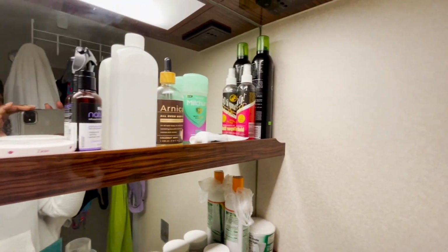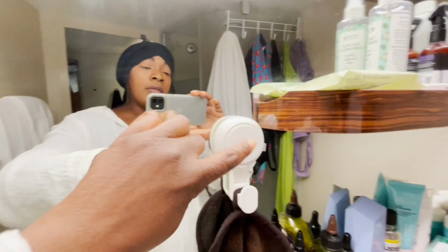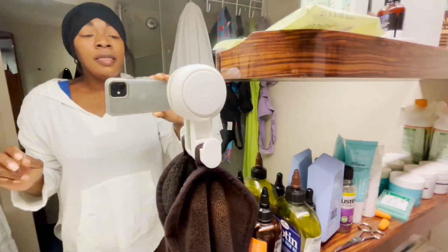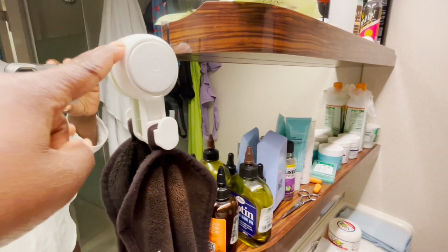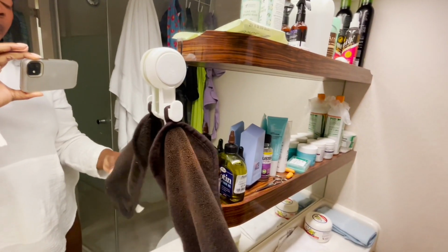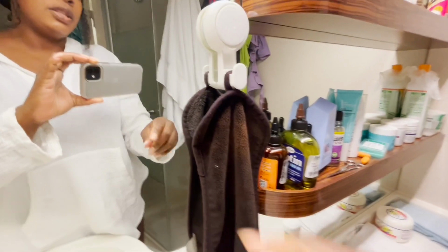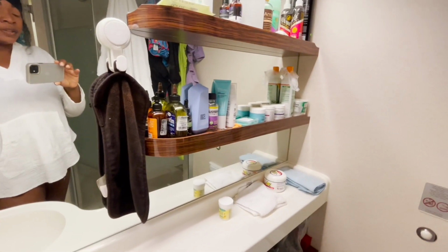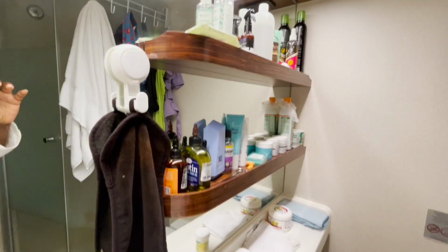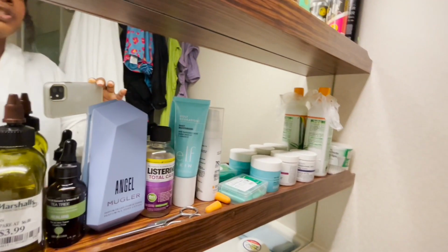All of my standard toiletries, nothing out of the ordinary. I will say I brought these hooks here, which are the press-on suction hooks that you use probably at home. I brought a couple of these. I'll show you some in the shower. So here I have my makeup removal cloth. I do have makeup removal wipes, but this is handy too because it's a towel. You can rinse it off and you can reuse it. And I'm almost out of wipes. I think I have 1 left, so I can still use my towel even when I'm out of wipes. So that worked out.